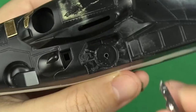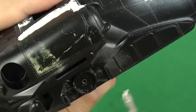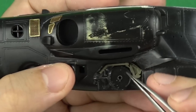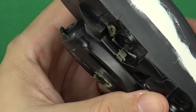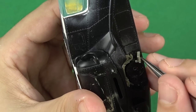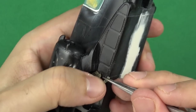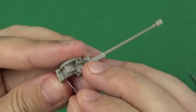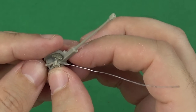It's time to detail the gun plates. The A-rest set contains only the main body of the gun. I want to add more detail to the gun from scratch and from the spare box. Here is the A-rest gun set. I'm gonna add the missing details with lead wires.